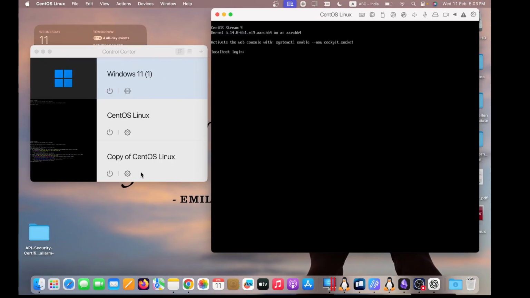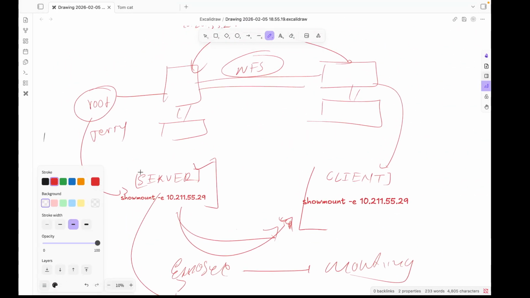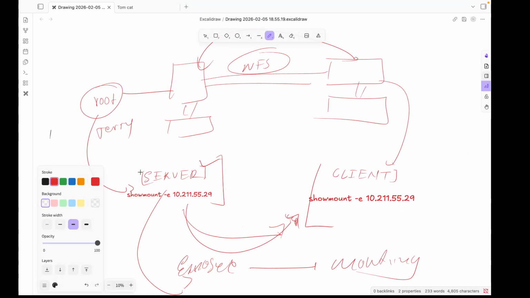This is how we saw how the server and client setup can be installed on our machine, and how the server will be sending the files and the client can read that file. Even the client can send a file to the server, and both can have a proper network system where they can connect easily, communicate and exchange their information. Thank you.